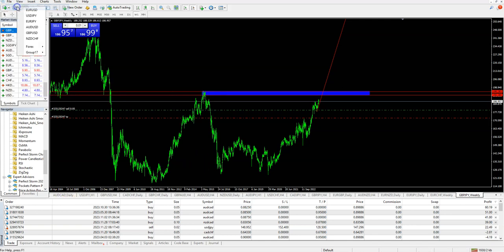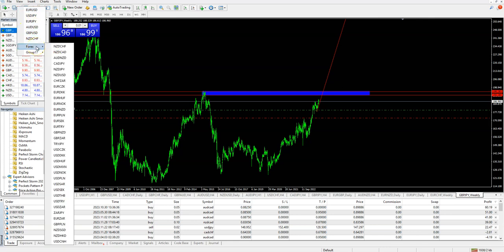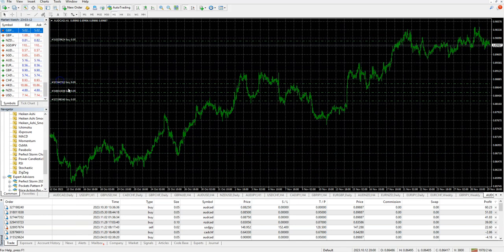So File, New Chart. My first currency pair is going to be Aussie CAD. You can do this too. You can open up any chart you want to, and then simply grab it. So here's Aussie CAD. If I grab Aussie CAD and drag it all the way over here, there's my Aussie CAD. Now I can keep going back. If I want to go alphabetical, there's my Aussie CAD. The next pair I would open up would be the Aussie Swiss, then the Aussie Yen, then the Aussie New Zealand, and the Aussie Dollar.